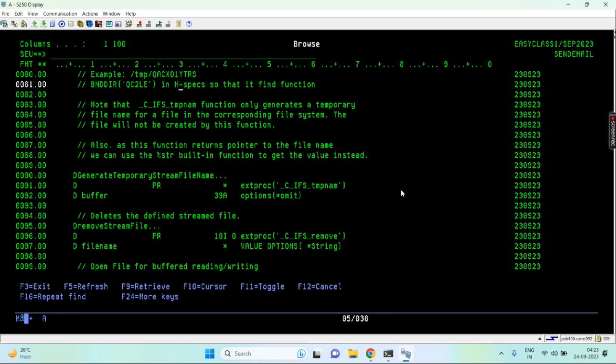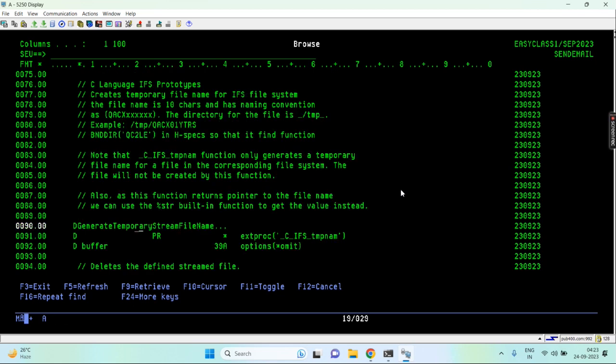Now, for generating a temporary stream file name, we have some APIs in C. You can see that generate temporary stream file name is the procedure that we have created, but this is basically going to call the C IFS API, that is _C_IFS_temp name.